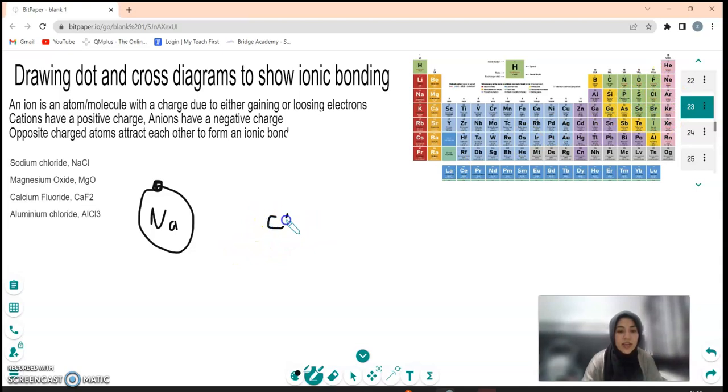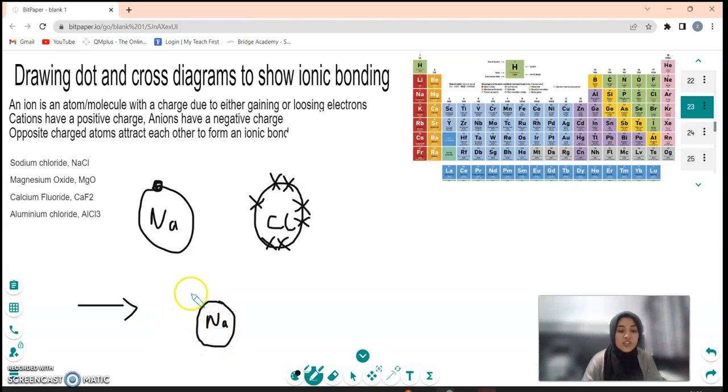So we draw chlorine here. And we're going to draw the electrons in a cross format instead. And I'll explain why this is important afterwards. So that's 6 electrons, and then we have our 7th here. Okay? So in order for an ionic bond to form, sodium, for it to become stable, will lose that electron. So when we draw this out, sodium has lost that electron, so its shell will be empty.